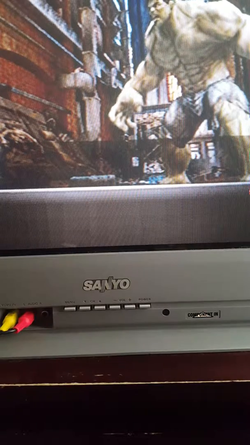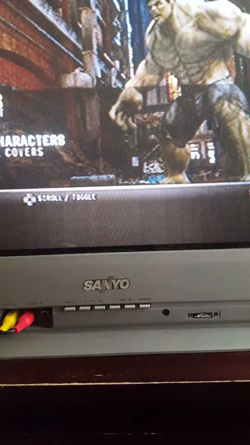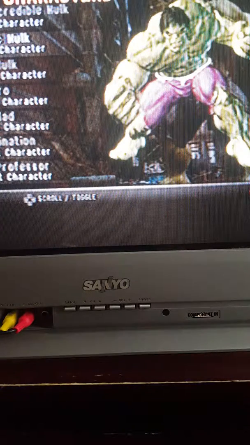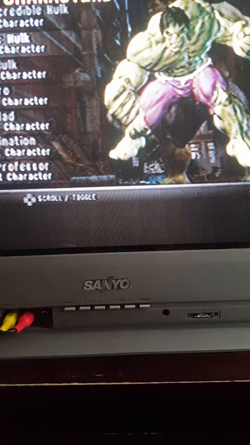Incredible Hulk, and I'll show you how. So, go to the extras and secret characters. Okay, Classic Hulk. There are 10 comic covers in the city. You have to unlock a minimum of 5, and then you unlock the Classic Hulk.